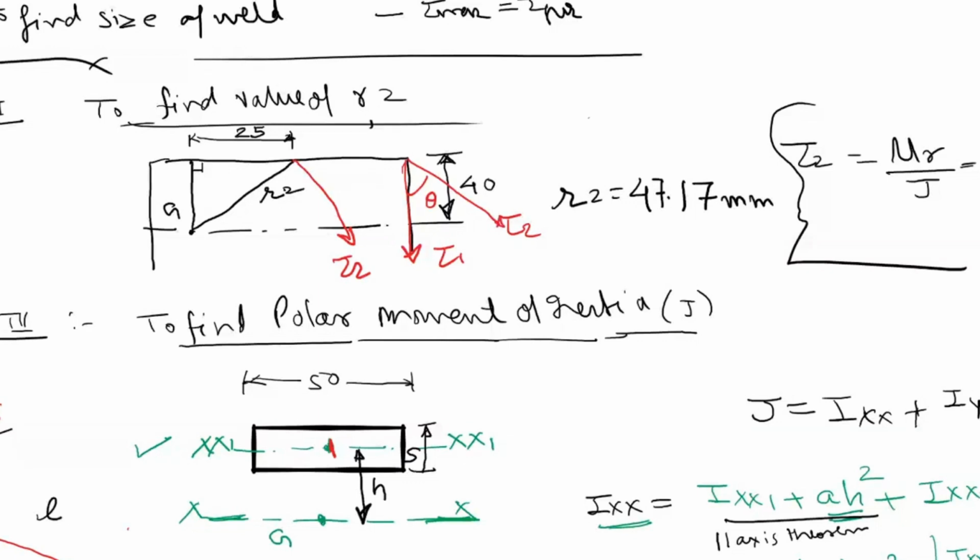This is theta. Now this line is perpendicular to this line and this vertical line is perpendicular to the horizontal line. So the angle between this line and this line is also equal to theta. So this is theta. And now what do you want? Cos of this. So you know the opposite is 25 and the hypotenuse R2 is already found. So you can get the value of cos theta. Clear? Yes sir, so I had taken the same. Okay, no issue.